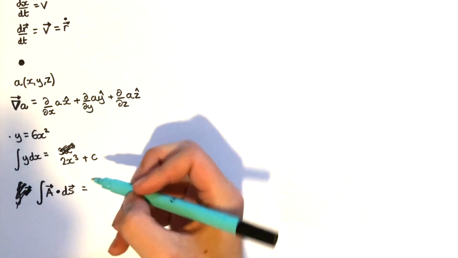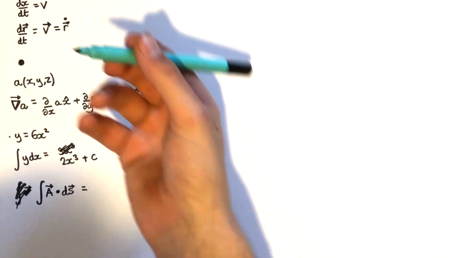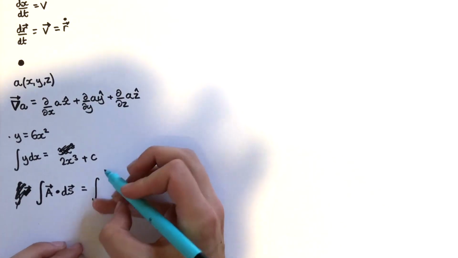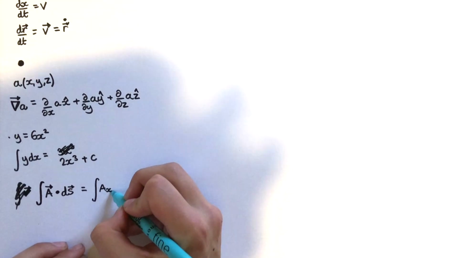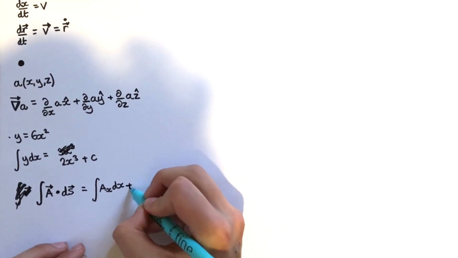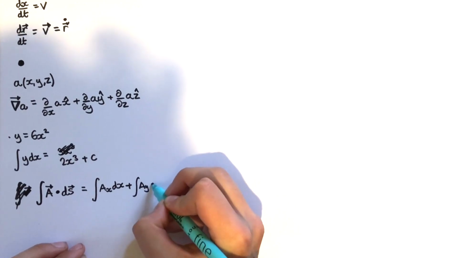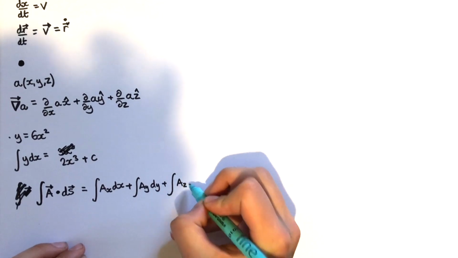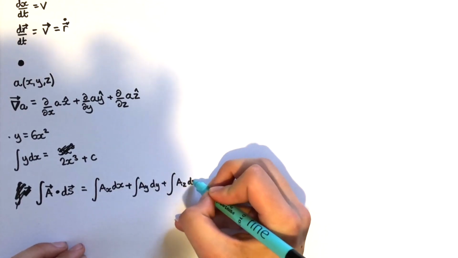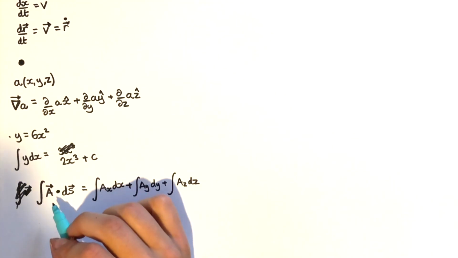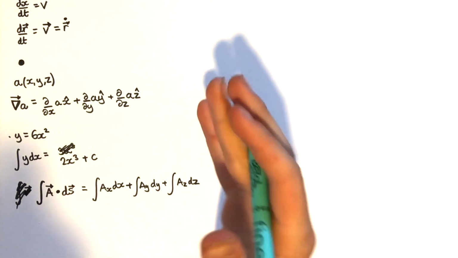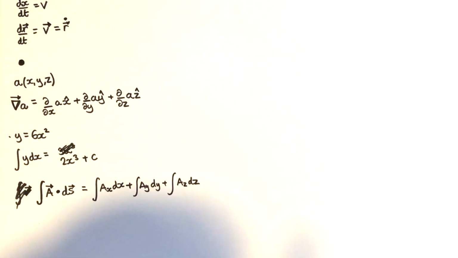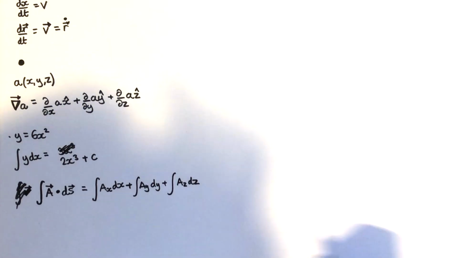This path, any sort of path in space, obviously has an x component, a y component, and a z component. So you would simply integrate the x component with respect to x, add that to the integral of the y component with respect to y, and add that to the z component of this vector with respect to z. And that's essentially what the dot product does. It says, go along the part of the integral that is parallel to that component of the vector. So that's a useful little formula that we'll be using from time to time.